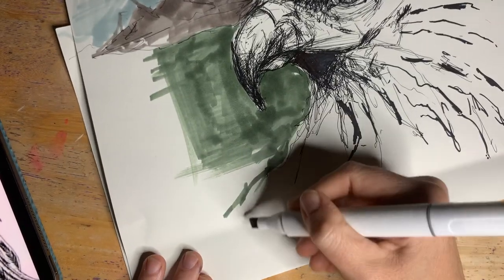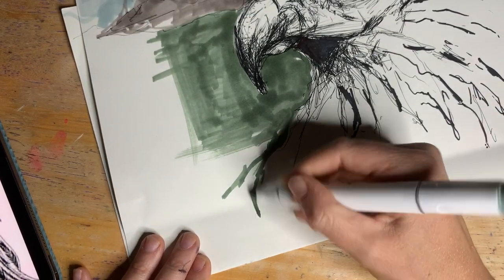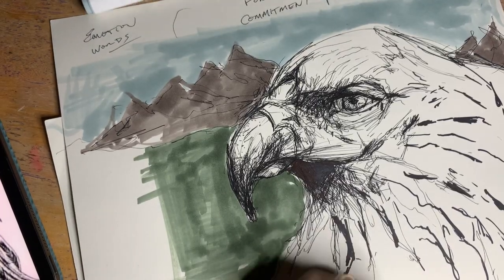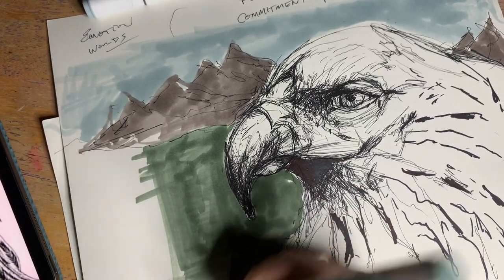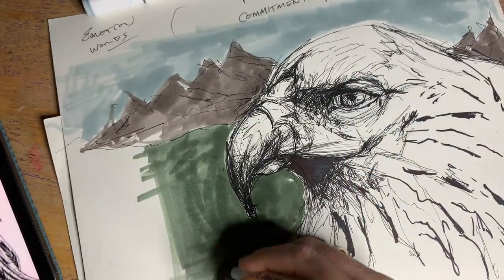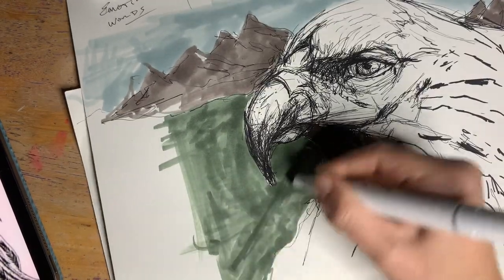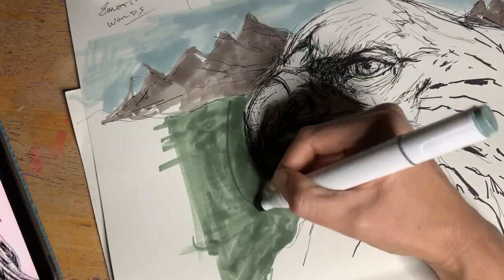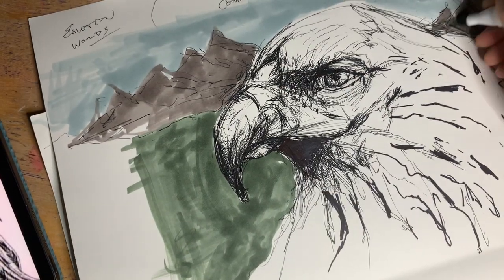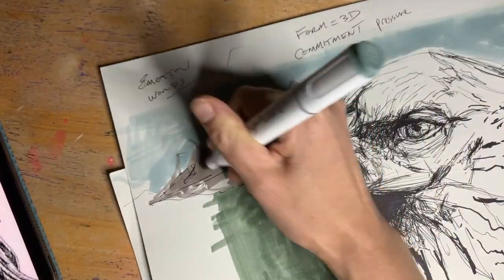Okay, but look, like his face, I want to give the freedom for the viewer to be like, okay, well maybe the eagle continues outside of the page. So just like the shape of my background is like, okay, how do I do background? Well, think about the background as being a way to direct the viewer's eye. Where do you want the viewer's eye to move? So maybe you're adding a mark to go to the eye, or maybe you're adding layers to go around, right? Ooh, maybe I can add shadows on the mountains, green on top.